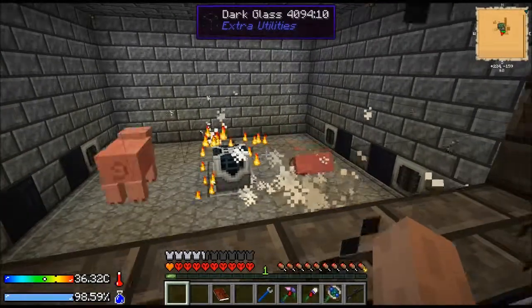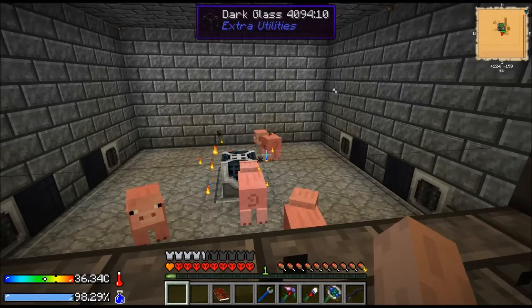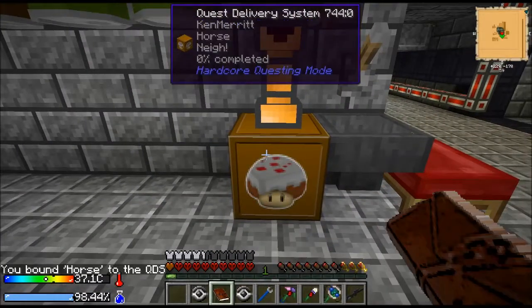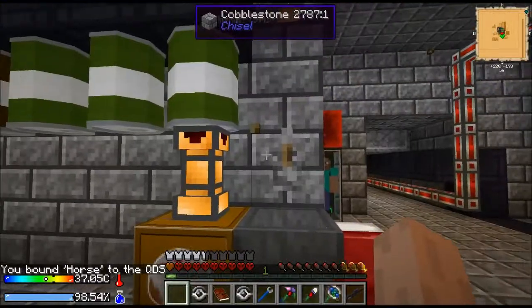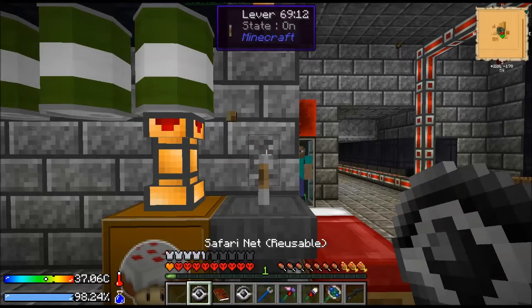So that's quite a few. We will come back once I get the meat cooked up, and we'll be ready to finish all the life quests. I should have everything here to finish this off: 4 leather, 4 oats, and the mob essence. So I'm going to bind that, and then we're going to put in the 4 leather and 4 oats. Wait for those to finish. Let me just check. Yep. Okay, and then we're going to turn this on.